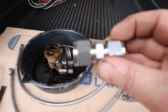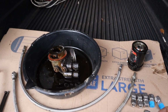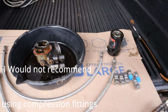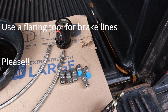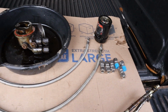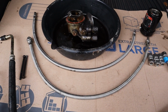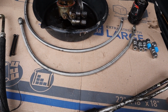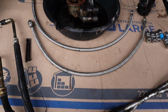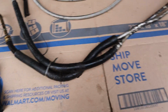They're just as good as a flared fitting. I see a lot of people doing this modification with flare, using a brake line tool or whatever to flare the ends of the lines out. What I'm gonna do is figure out where I need to cut these lines, and take this rubber hose section out, replace it with the flex lines, which are a little longer than my rubber hose section, but I'll just cut the solid lines a little shorter wherever I need them. I'll figure that out and get back to you. That's what I do on that before I put it in the truck.